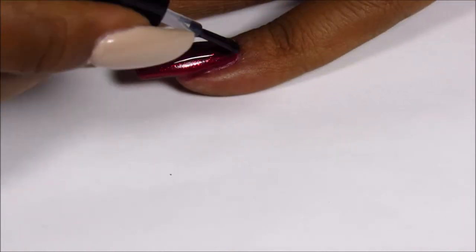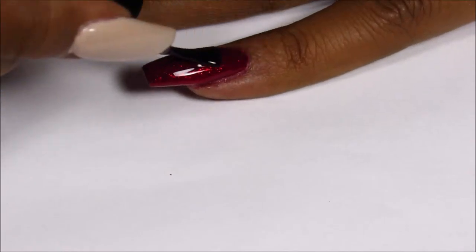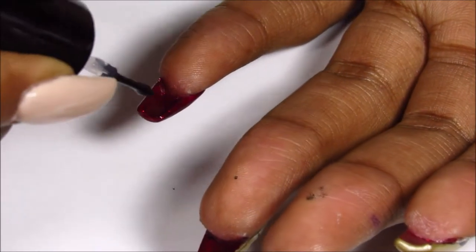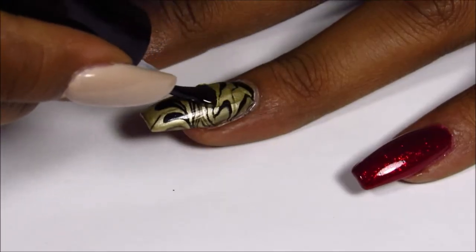Now I'm going in with a top coat, and if you didn't know, my favorite top coat is Sesh Beat. The purpose of the top coat is to make sure your polish is completely dry, because for the next step we're going to be using rhinestones.